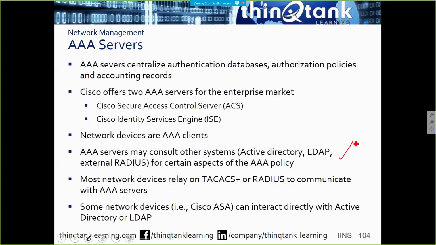So the network devices, which act as the authenticators, relay the TACACS or Radius messages back to the AAA servers. There are some devices that can actually directly interact with Active Directory LDAP, essentially taking their local AAA configuration and extending it to an LDAP or Active Directory domain, and that would be like a Cisco ASA. Some other devices as well do the same thing. All right.